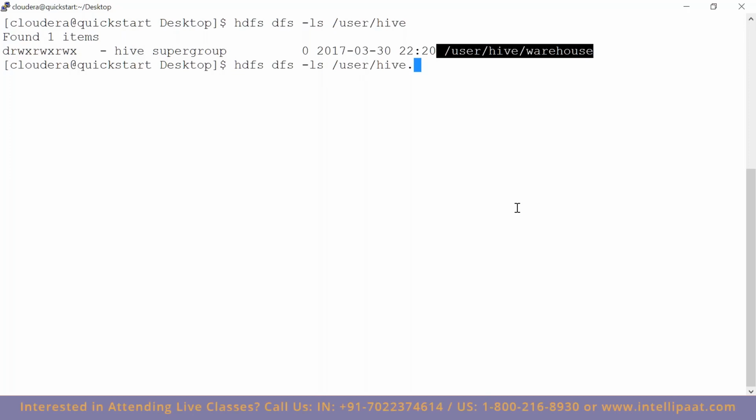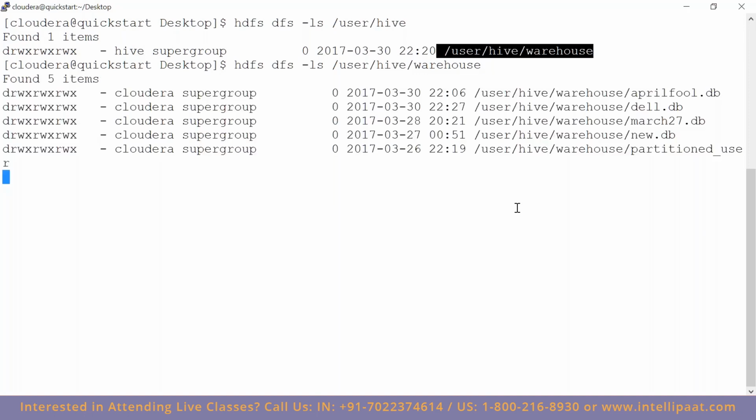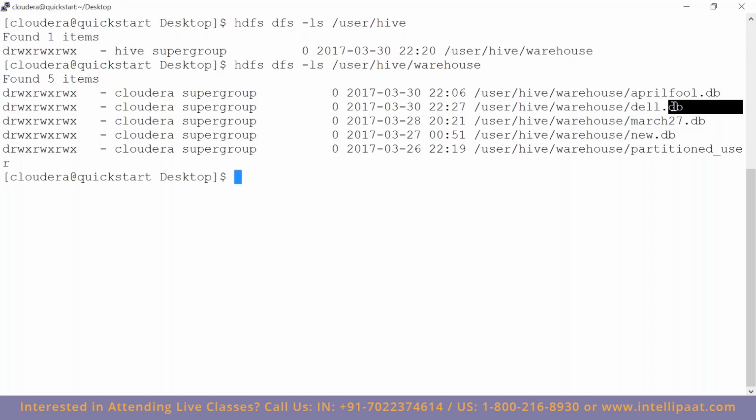Now, if you check what is inside this warehouse folder, you see all the databases you have created. So this is our database, del.db. Whatever databases you are creating are actually stored inside this warehouse directory.